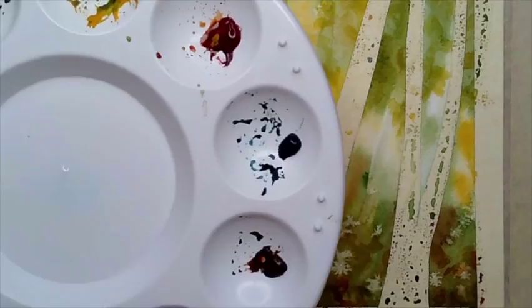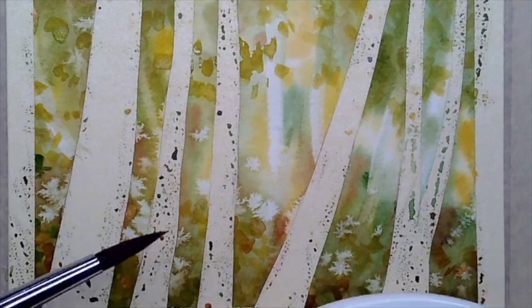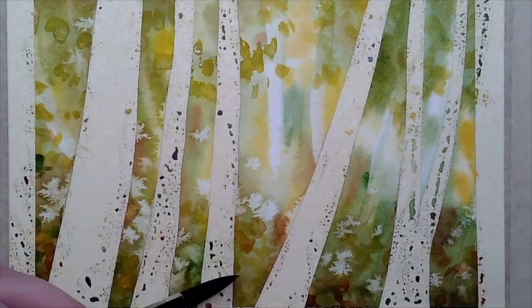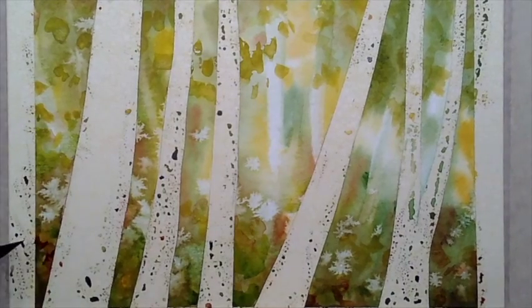You can dip into some of your other colors — darker greens and browns towards the bottom half of your painting, or even your blue-green to brighten that up. If there's a color you're not in love with, add a little more water on your brush and move that to a different spot to dilute it, or scoop it up and wipe it off on your paper towel to remove it completely. I'm also going to go in with some burnt umber towards the bottom, layering a little bit while trying to avoid areas I want to keep.